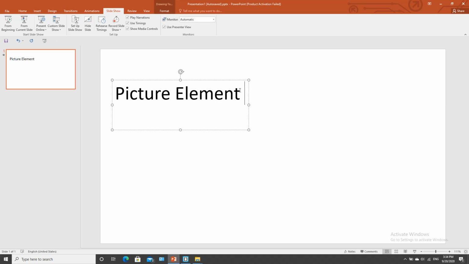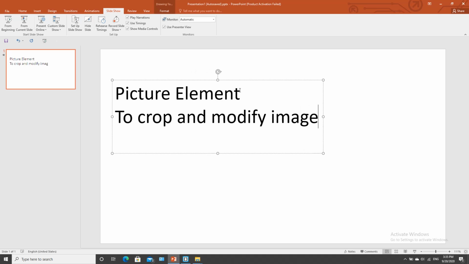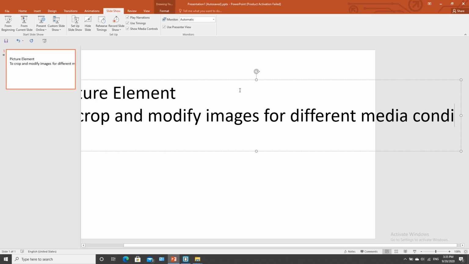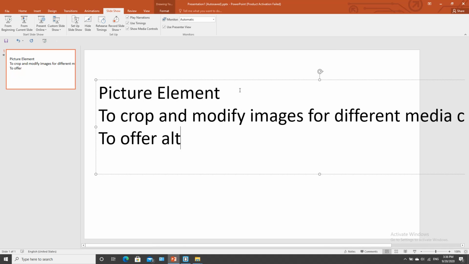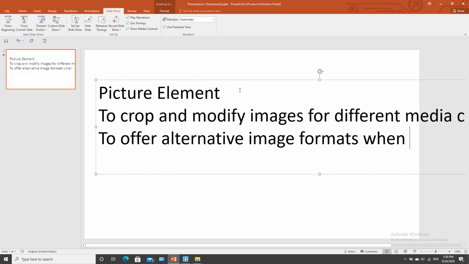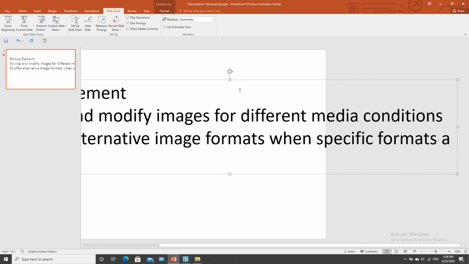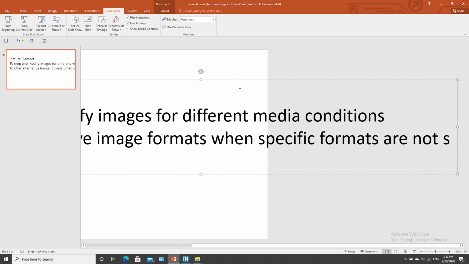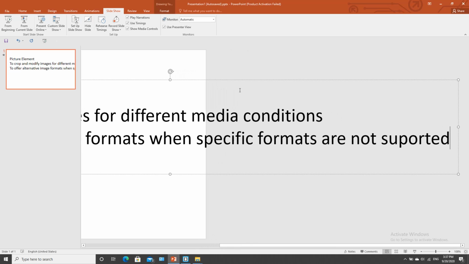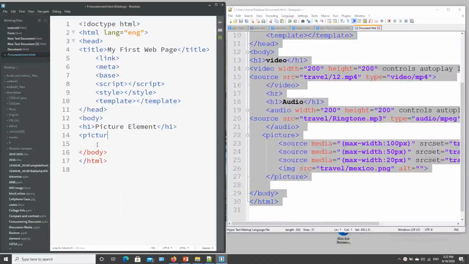It can be used for the following purposes: to crop and modify images for different media conditions, to offer alternative image formats when specific formats are not supported.